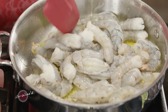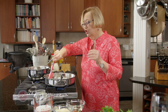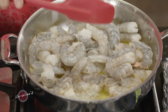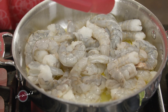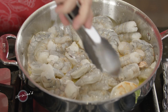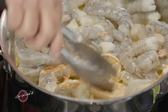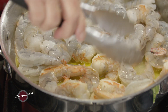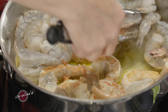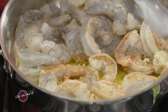Get those in that hot butter. The key is just to get color on both sides. We don't want to cook them all the way through because I'm going to create a sauce for them, and if you cook them all the way through while cooking the sauce they tend to get really rubbery. So let's flip them as they start to get pink. Another reason I like large shrimp is because it takes far less time to flip them — with small shrimp they can overcook before you finish.